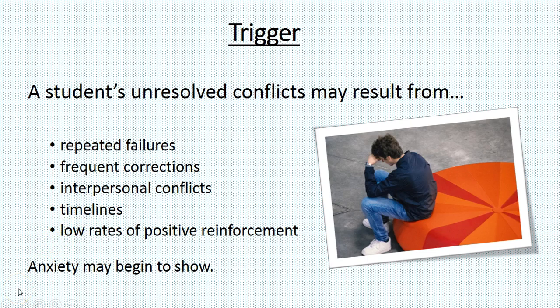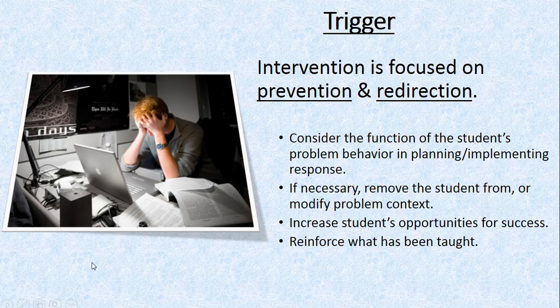All of these triggers most likely bring on some kind of anxiety with each student. We need to keep in mind that all students do not deal with anxiety in the same way. Some deal with it better than others. Therefore, when considering triggers, we want to focus on prevention and possibly even redirection. When dealing with an individual who's been set off by some kind of trigger, we need to figure out why that individual is acting out and how we are going to respond.